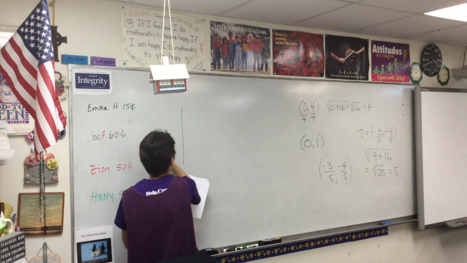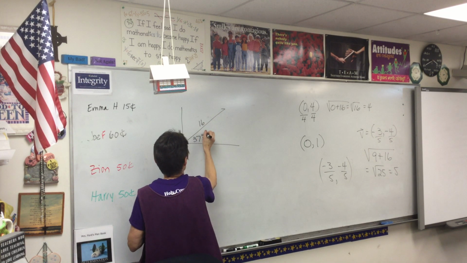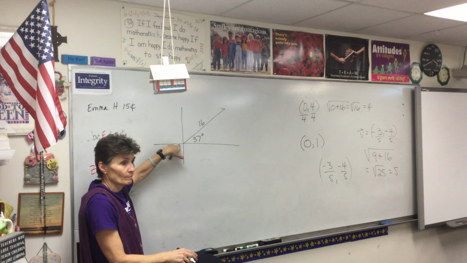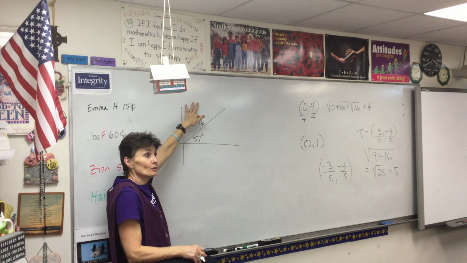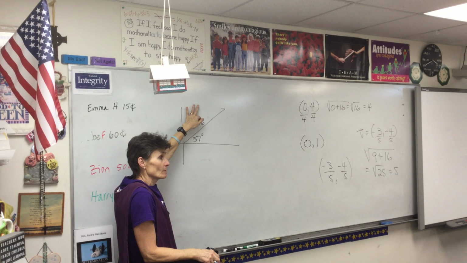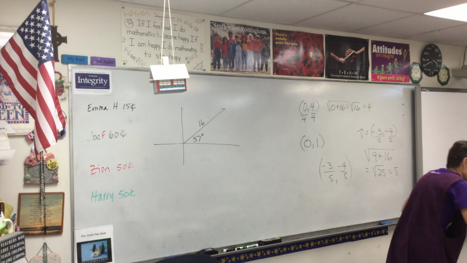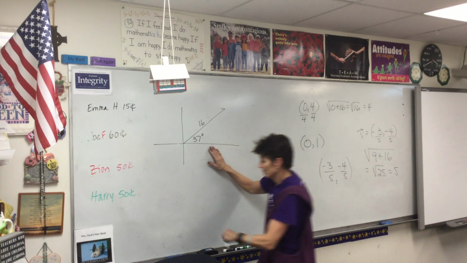All right. Speaking of important, take a look at this. This is a vector. This vector is making a 37-degree angle with the x-axis, and its magnitude is 16. So this would be a situation like if I were pushing down on this chair to push it, and if I had 16 pounds of force, pushing it with 16 pounds of force at an angle of 37 degrees. That's what's happening right here.